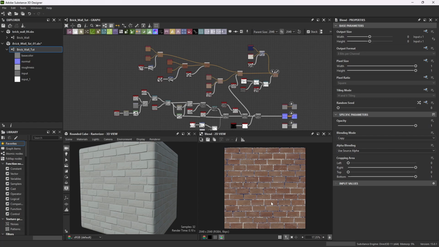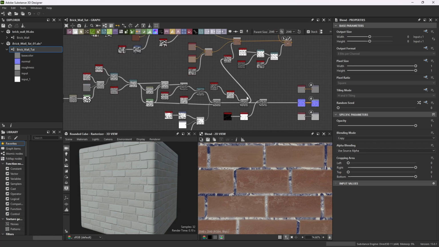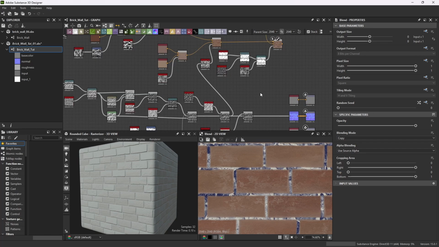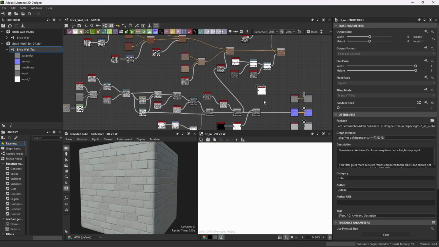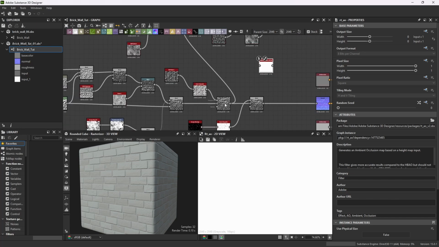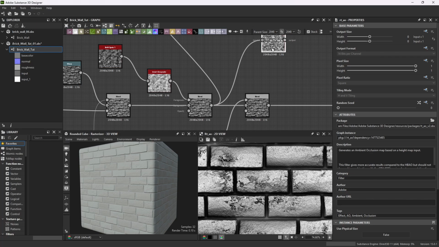Now I want to add a little bit of occlusion in here. Not a ton, from the main map that we're plugging into the normal map. So if we zoom in here and we put in an ambient occlusion, RT-AO, and let's connect this blend here, the same one we just connected up there, to our ray trace ambient occlusion.